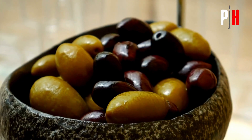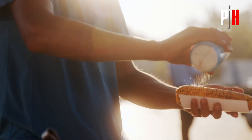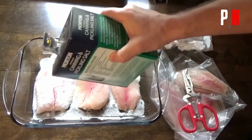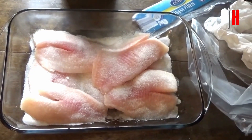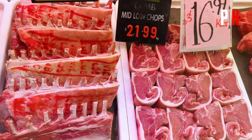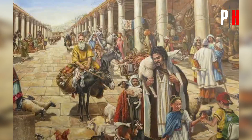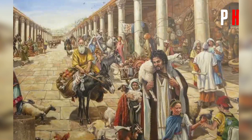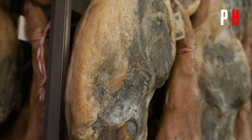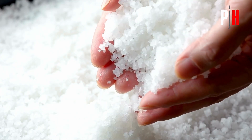Have you ever eaten salty olives or prosciutto? Imagine if salt could do more than just make food tasty — it could also keep it from going bad. Romans discovered that covering meat or fish with salt would draw out moisture and stop bacteria from growing. This trick is called curing. Unlike today where you can get meat in small quantities for a meal, the Romans had excess meat and it was nearly impossible to finish a full cow or goat in just one day. That is where curing or salting comes in.